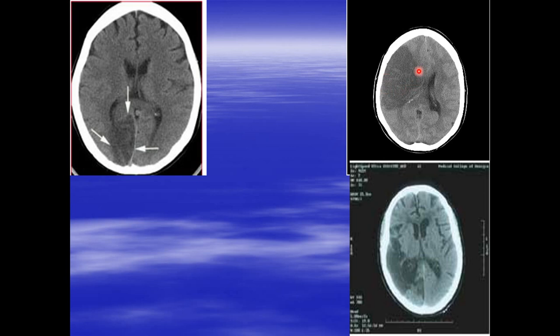This is the middle cerebral artery. Exactly, the middle cerebral artery infarction or occlusion results in infarction of the area supplied by the middle cerebral artery, and you can see the sulci are effaced with edema, some compression of the lateral ventricle, midline shift, and all of the signs that we talked about in our presentation on the basic brain CT scan. Now, what about this one? Which artery is involved here?